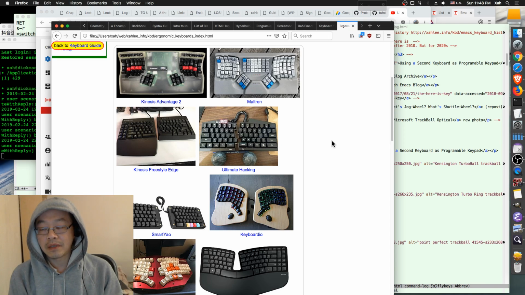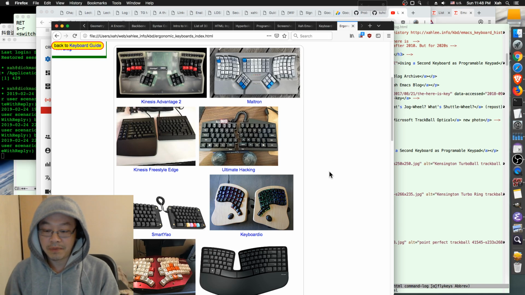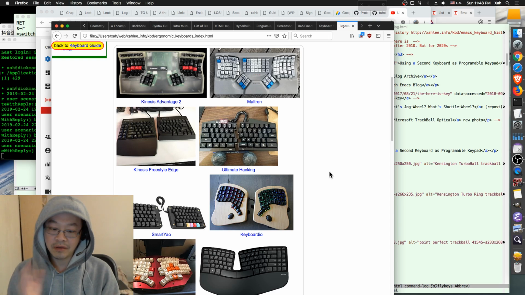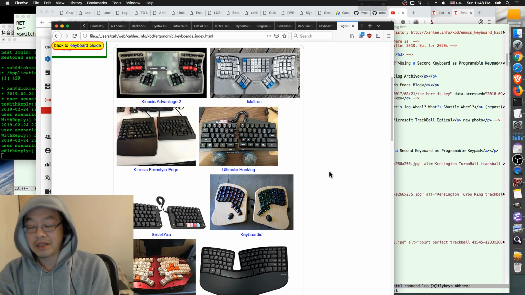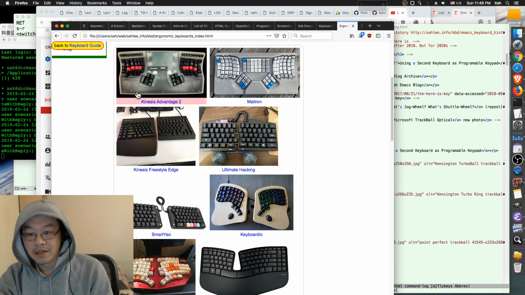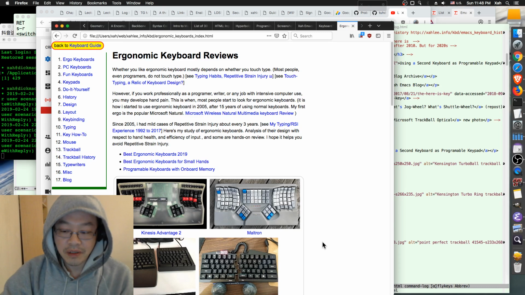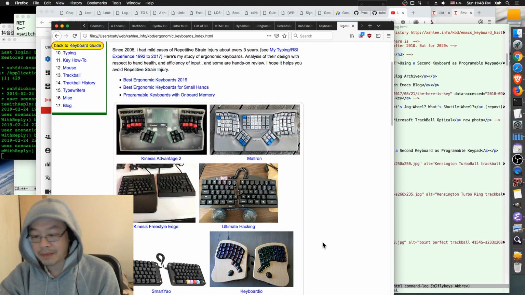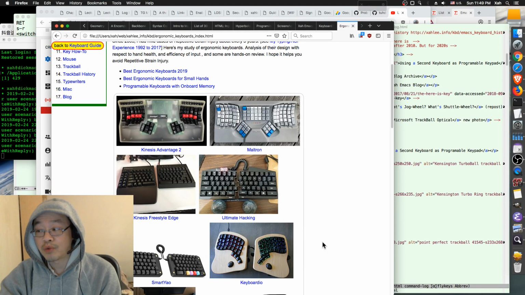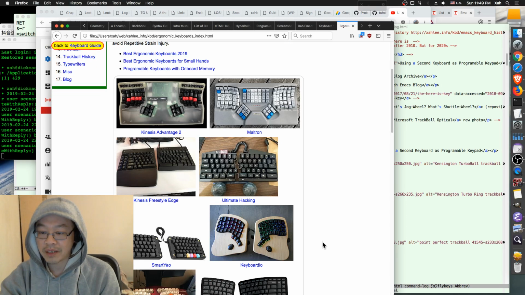And if you actually have hand pain, or if you actually type a lot, you absolutely must get one of these. There's no but maybe. Either you go see a doctor and cripple your career, or you get one of these. I'm not going to go into details like which one is better. Most people want to know which one is the best. That actually depends. There's no one answer.